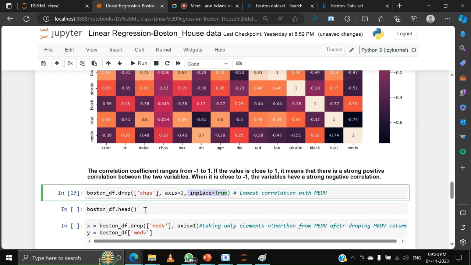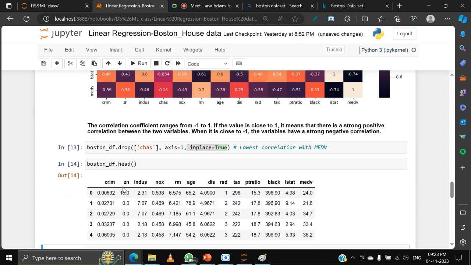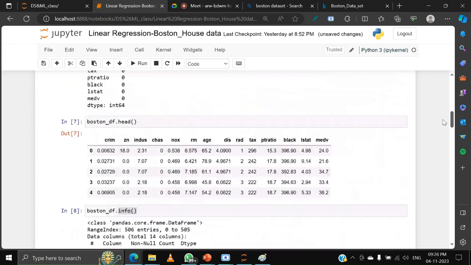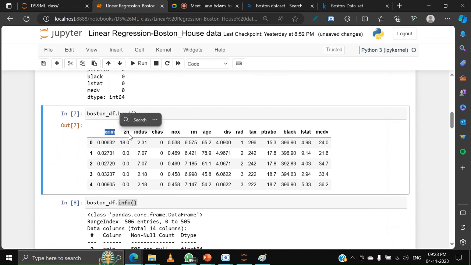Now, if you see the Boston df again, see whether CHAS is there. I am just seeing the first 5 rows. Boston df dot head. See, where CHAS was: this is the first column, this is the second column, index is the third column, CHAS was the fourth column.